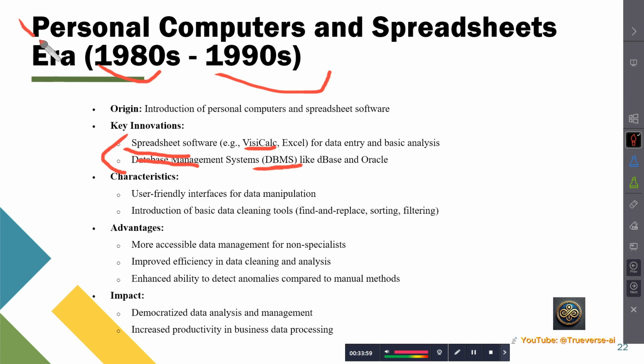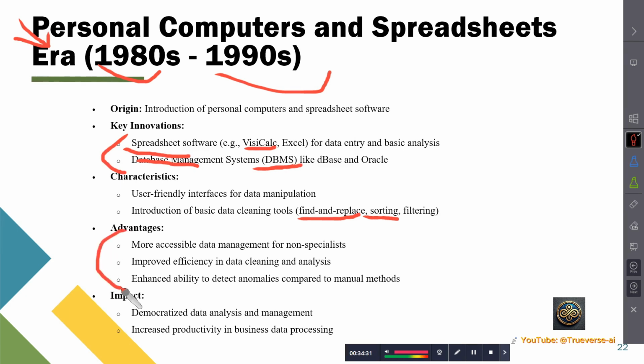In this era we see the early development of data cleaning functions, like find and replace and sorting, which were revolutionary for us.